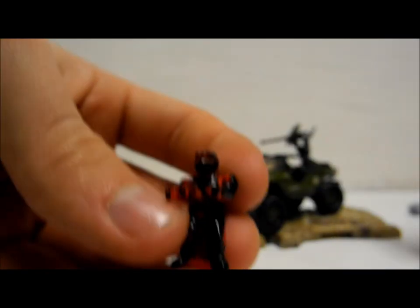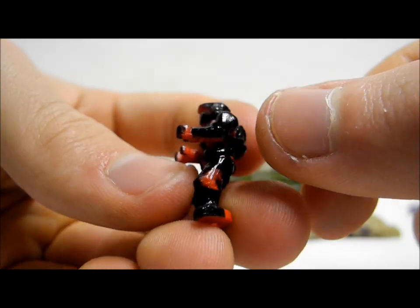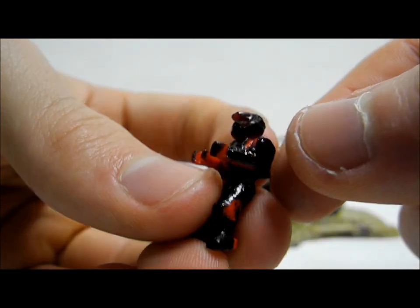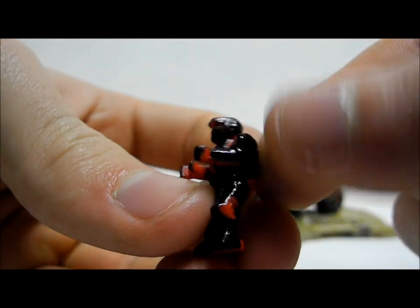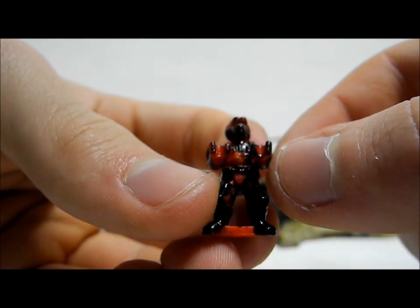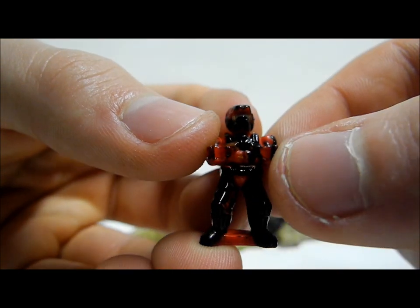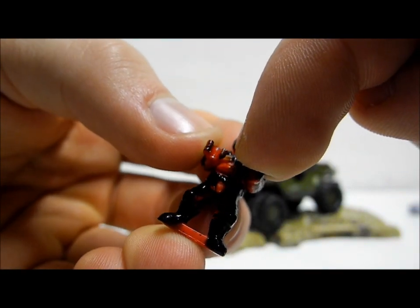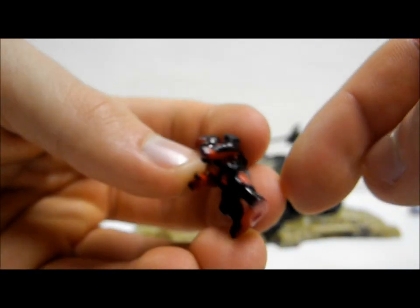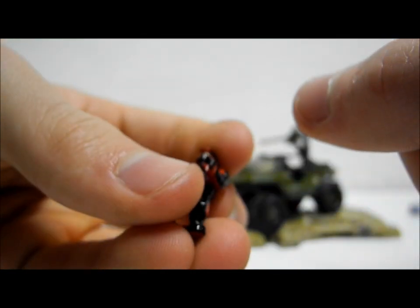The other figure similar to that is the Marine. This one is standing up and has some really nice black detailing on the arms and a lot of black detailing on the head. Only one side of the head is actually red — I think it's a mud or smoke effect, which is quite nice. The paint detail on the chest is very poor though; half of it seems to be black but half has been left unpainted, which is a bit bad.